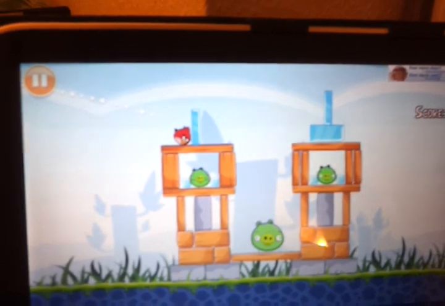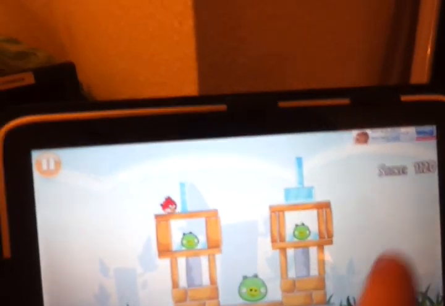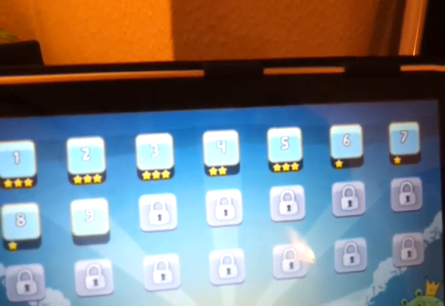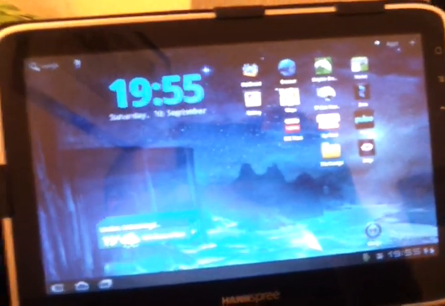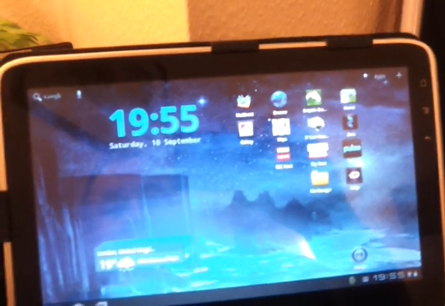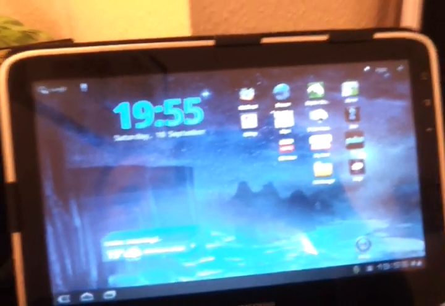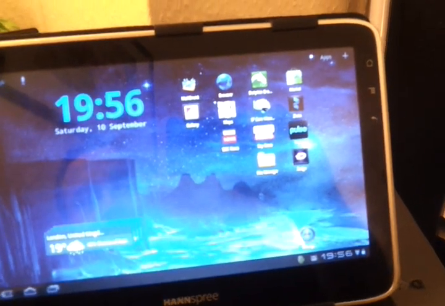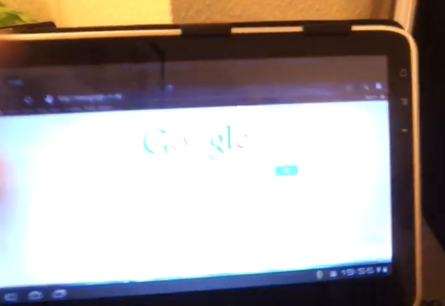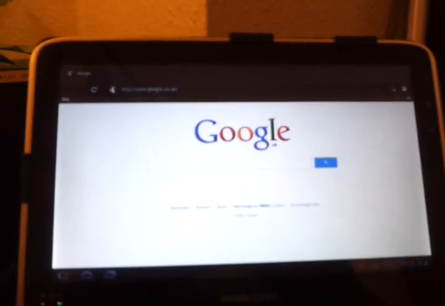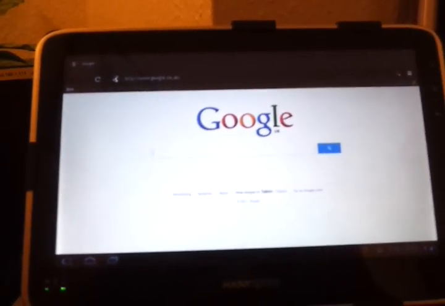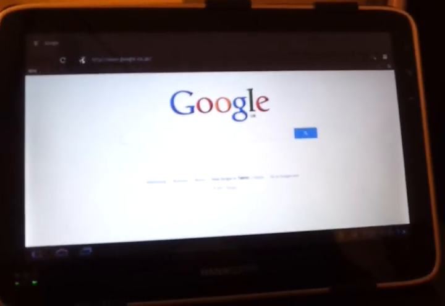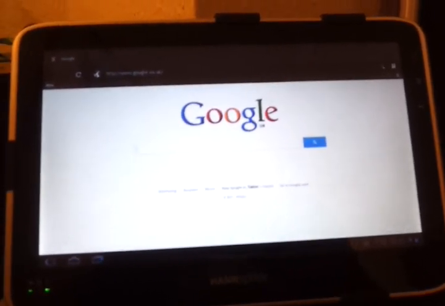So what you have here basically is, for about £155, all the functionality of the iPad and more, simply because you've obviously got Flash and Windows Network browsing, which you can get on the iPad, but it's quite tricky to set up and you need a special app to do it. And obviously you've got email, you've got Google. The only thing you don't have, obviously, is 3G, but you have Wi-Fi, and £154 for the tablet, it's a third of the cost of most iPads.